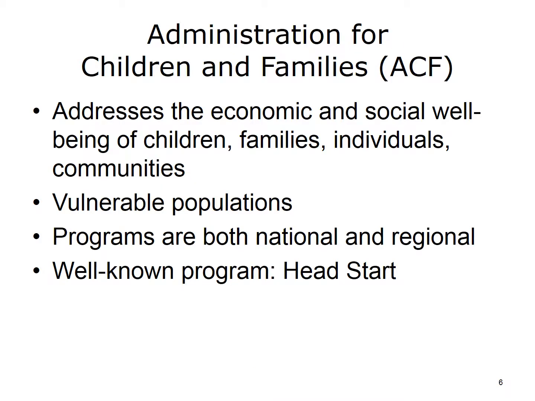The Administration for Children and Families, or ACF, operates federal programs that encourage economic independence, social well-being, and quality of life. Although this agency targets children and families, it also addresses individuals and entire communities. Vulnerable populations are a special focus, such as people with disabilities, foreign-born individuals, Native Americans, and victims of human trafficking.